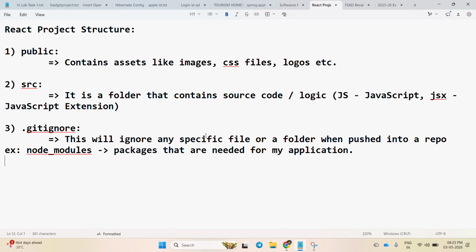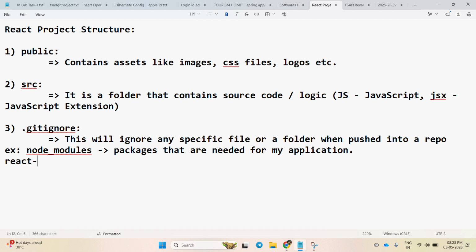For example, if I want to add a package manually that is not present in node_modules, let us assume I want to implement a navigation bar in my application. For that we use React Router DOM.